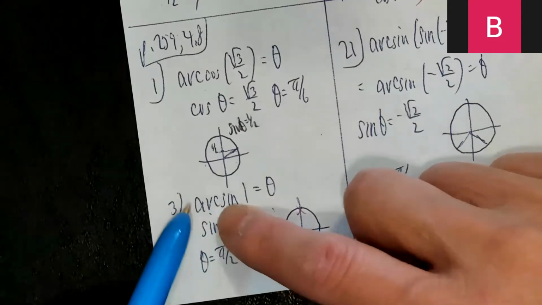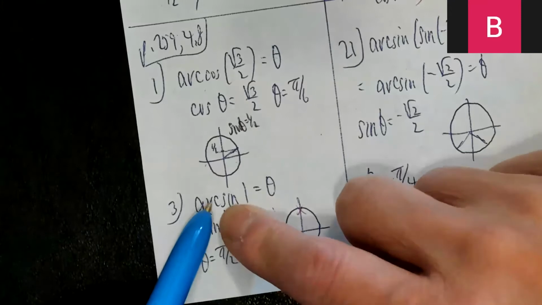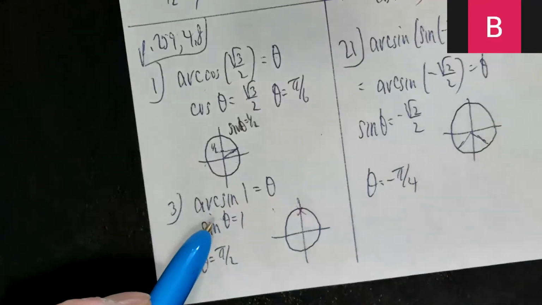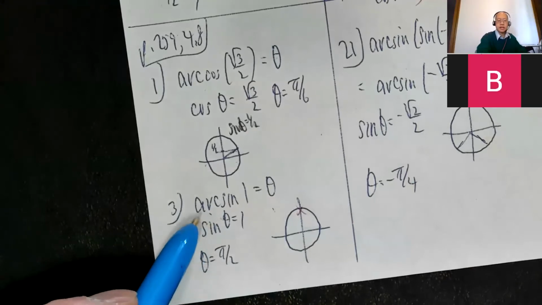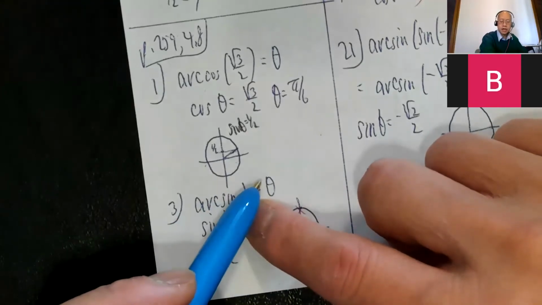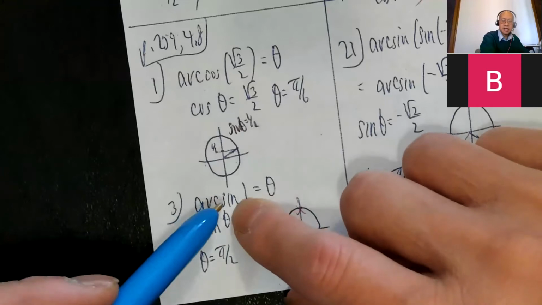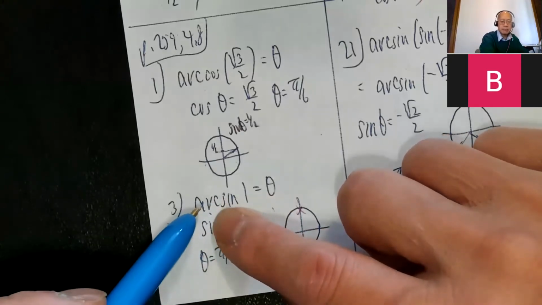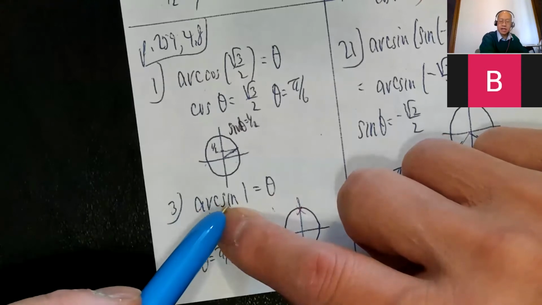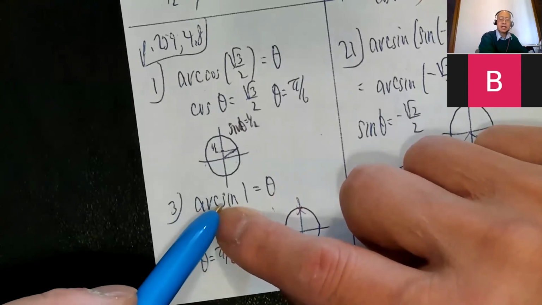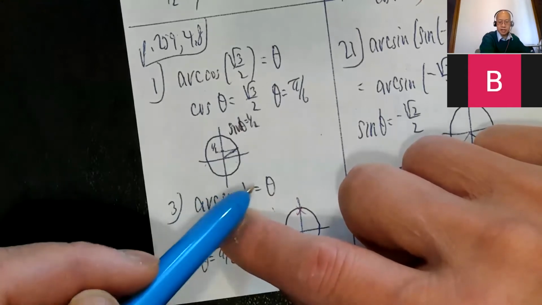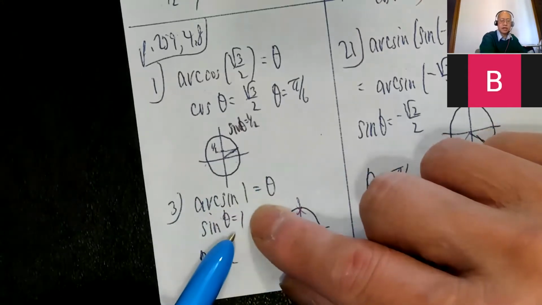Again, that should not be a mystery. So I'm taking a sine of something. What I'm going to take the sine of, well, there's only two choices. I'm either taking the sine of 1 or the sine of theta. Does it make sense to take the sine of 1? Well, no, I'm taking the arc sine of 1. So it can't mean the same thing as sine of 1. I must be taking the sine of something else. Well, what's that something else? The only thing else is theta. So sine of theta equals 1.